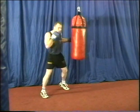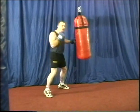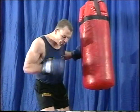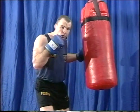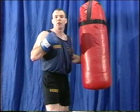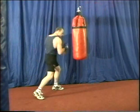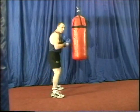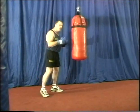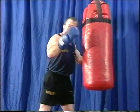What feels good now? Left hook. Maybe short right cross. What feels good? And you have to work that out yourself. You have to say, well, when I throw the left hook, if my foot is positioned here, what feels good? Well, certainly not a backhand, yeah? It'll be, boom, probably a right hook. So you have to feel your body, get used to the positions that your body will be in and the punches you can throw from those positions. Very, very important. So again, as a rule of thumb, when you go here, hit the body, hit the head.